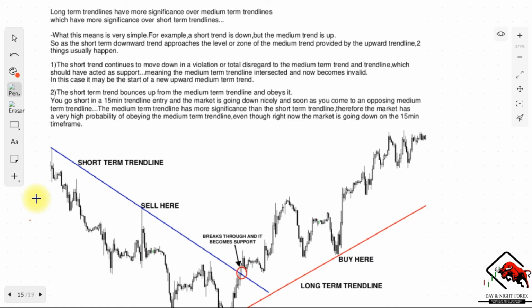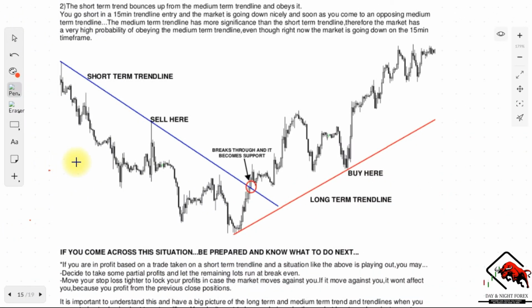It is also key to notice that when a trend line on a short time frame penetrates through the trend line on a longer time frame, that usually signifies a turning point or the beginning of the opposite movement on that higher time frame, right? So as you can see here, we have our short term trend line. You have your selling opportunities when it comes through, but then here we have our long term trend line on a higher time frame. So this is drawn on a higher time frame. If this is 15 minutes, here we have at least our 1 hour time frame, or at least the 30 minutes, showing us what is happening on the overall trend, right?